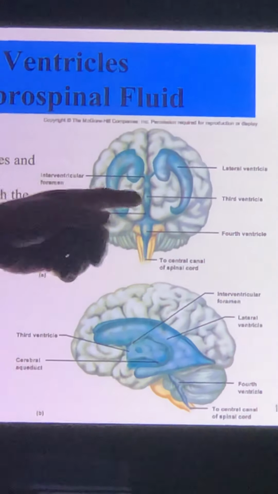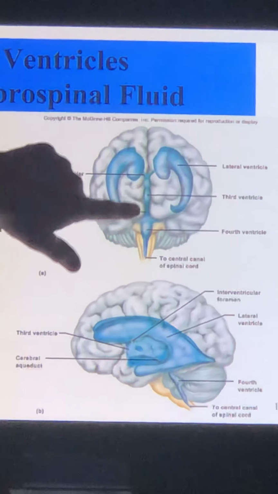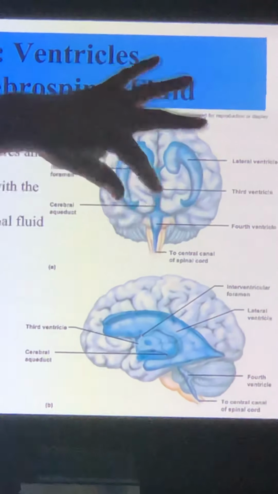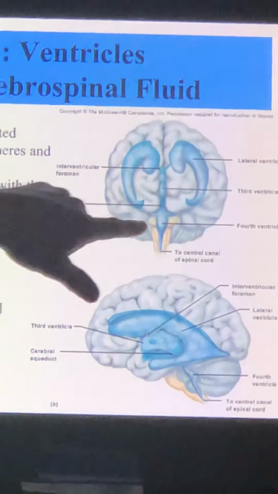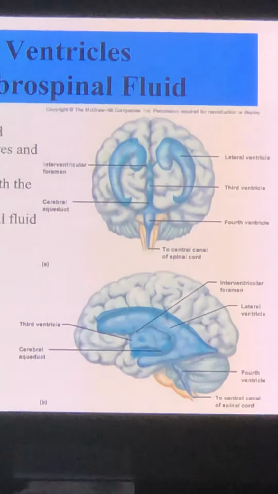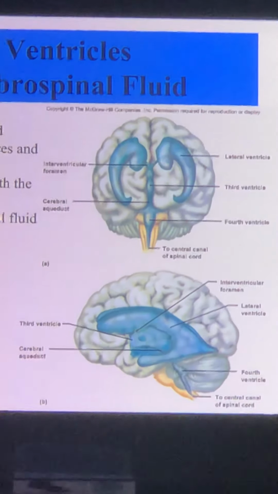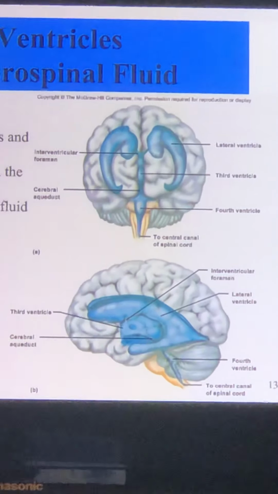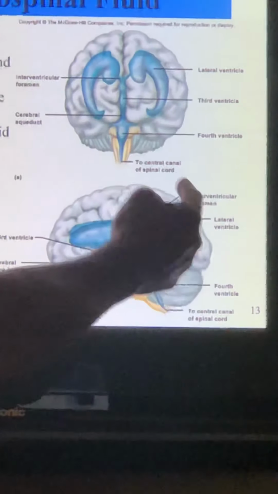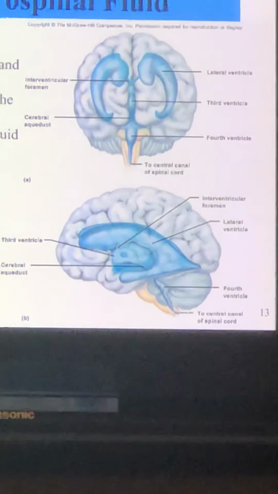Then it flows into the third ventricle. From the third ventricle, it flows through the cerebral aqueduct of Sylvius, or just the cerebral aqueduct, into the fourth ventricle. And then the fourth ventricle just simply narrows and goes down into the spinal cord as the central spinal canal, which was on your lab test, the little dot in the center of the spinal cord. So just know that flow through the brain. What actually happens is you have two openings in the fourth ventricle, and that allows it to get up into the subarachnoid space in the meninges. So it's pretty cool.